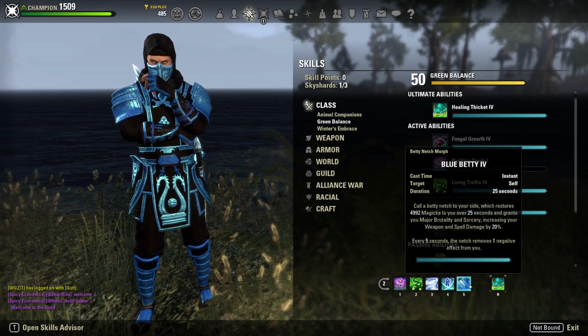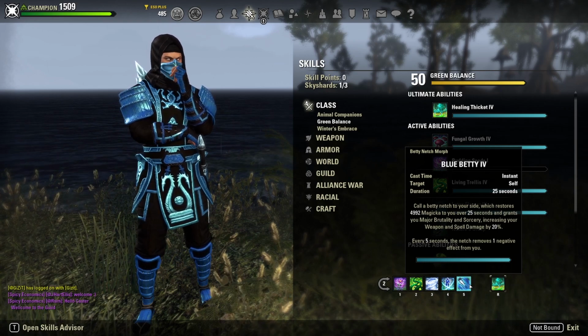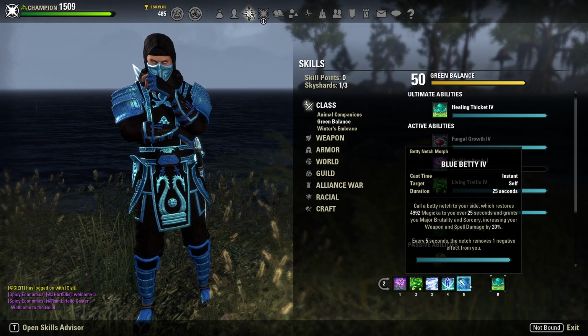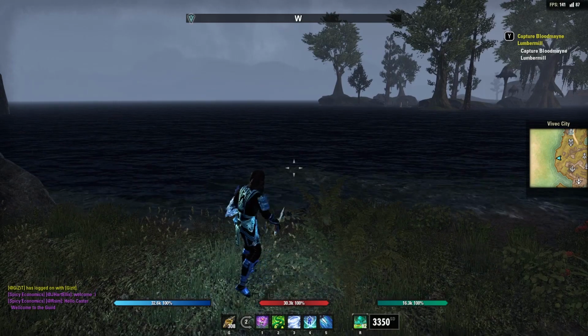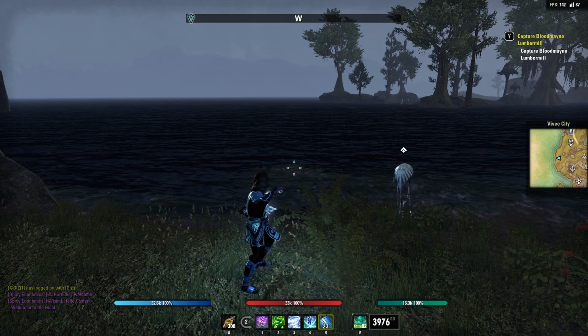We also do, of course, run the Blue Betty. This is going to give us 5k Magicka over 25 seconds and give us Major Brutality and Sorcery. But every 5 seconds, this net will remove 1 negative effect from us. And it does when you cast it as well. So if you are in a situation where you need to get out of a root ASAP, you just spam this. Just keep spamming it, and it'll take you out, hopefully, eventually.